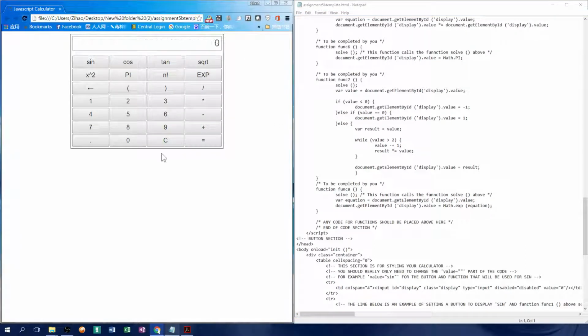And refresh. exp means e to the power of whatever number you enter. Say e to the power of 2, which is 7.38. To check what e actually does, e to the power of 1 is e, 2.71828. Yeah, so that's our natural log base.